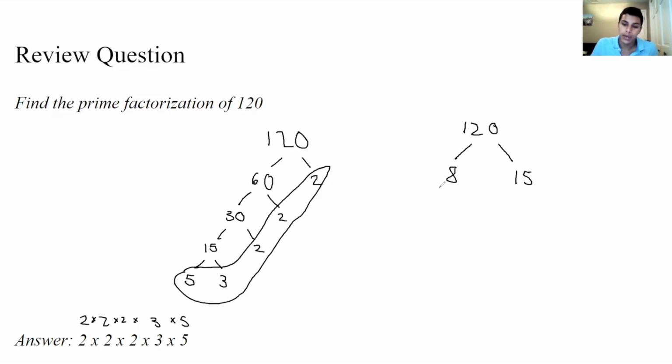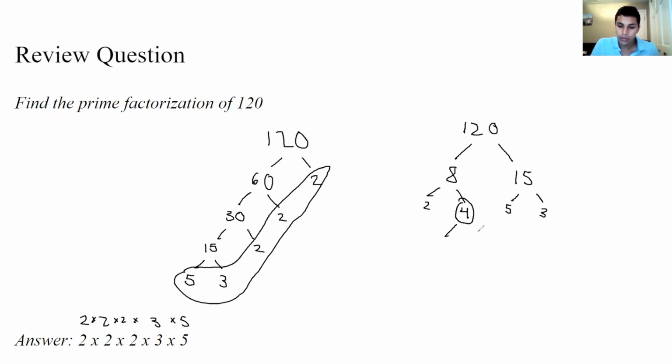8 is divisible by 2, obviously, so we can break it down into 2, and then 2 times 4 is 8, so also 4. And 15, like we saw before, is divisible by 5. So let's break it down into two numbers that multiply to get 15, one of which is 5, so the other must be 3. So we have 2, 4, 5, and 3 at the bottom here. Now, the 2, 5, and 3, these are all prime numbers, so we can't actually break them down further. But this 4 here is not a prime number. So we can actually break it down a little bit more.